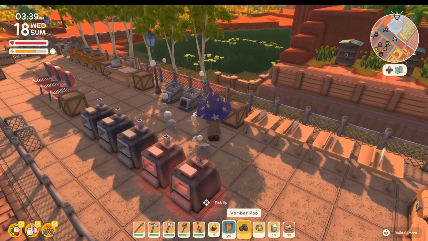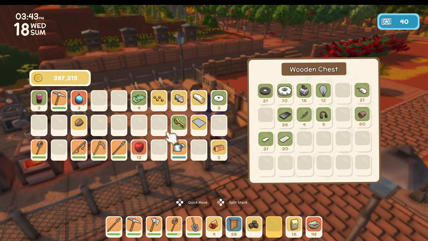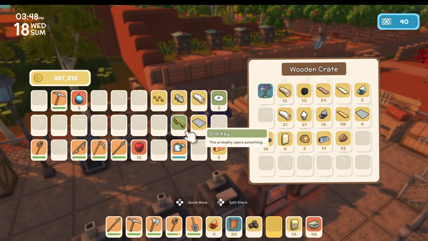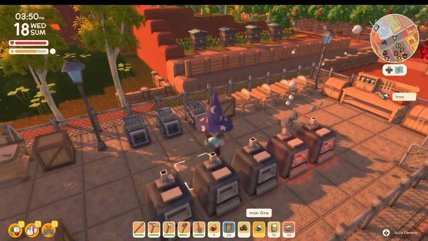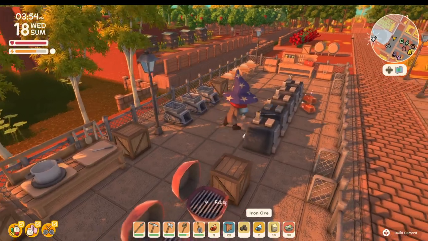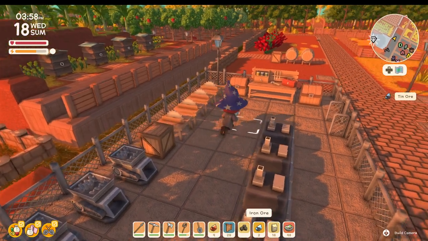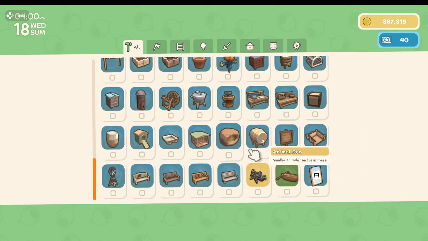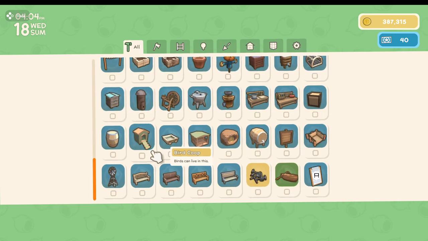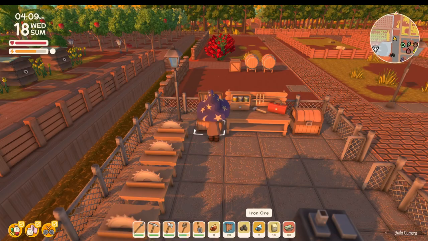Maybe we can get a copper ore out of here and get one more to make a third bar. We do only need two, though. Come on, copper. Well, we do have enough. Okay, what do we need for it now? Chicken coop, chicken coop. Gumwood, tin sheet, spine effects, tuft, and nails. Gumwood, tin sheet, and the spine effects, which is actually over here.